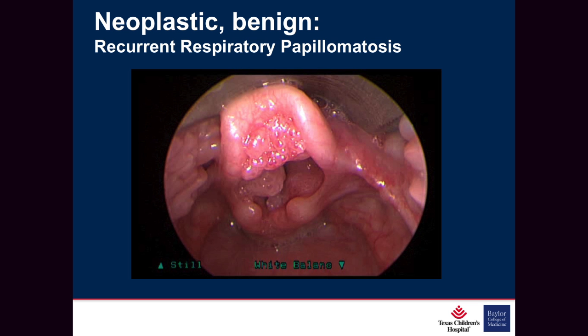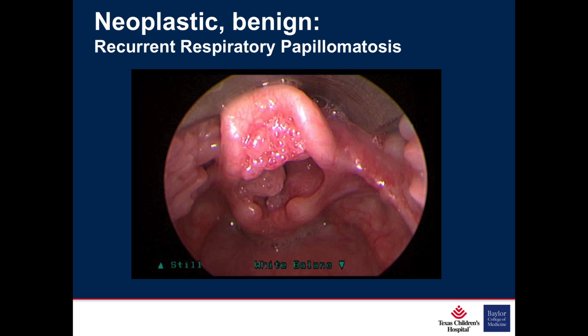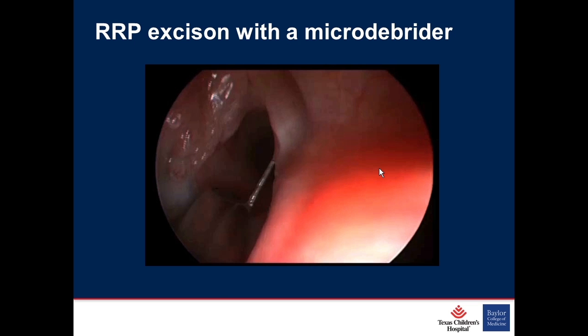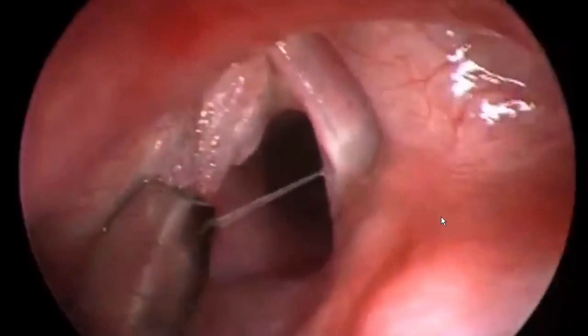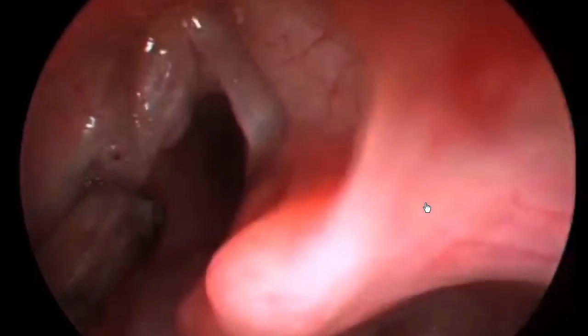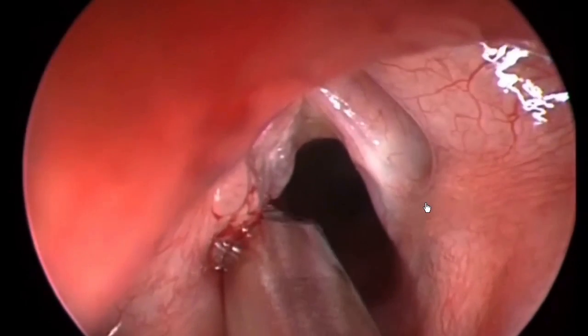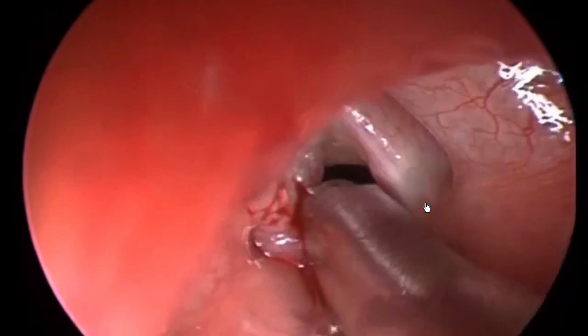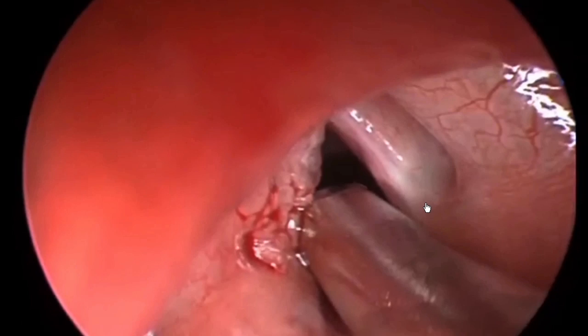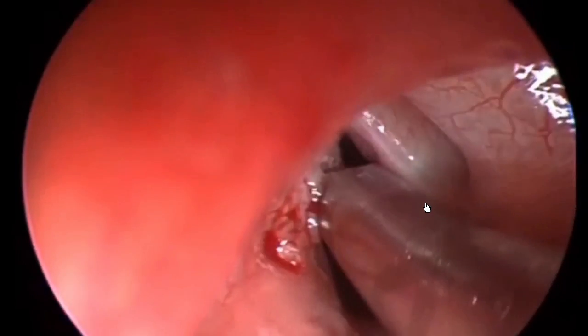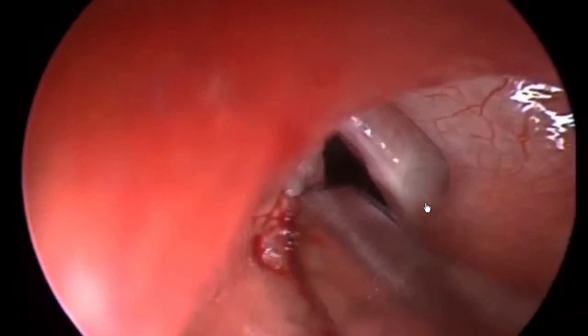It's unclear how they're acquired. It may be through the birth canal. However, even via C-section, you may still be able to get this virus. And not everyone with HPV or active HPV will get respiratory papillomas. One of the techniques we use to remove them is this instrument called a microdebrider, which sucks and shaves them off. And the typical treatment for someone with respiratory papillomas is to continually remove them on a scheduled basis to prevent airway obstruction. And in most cases, they resolve around puberty.